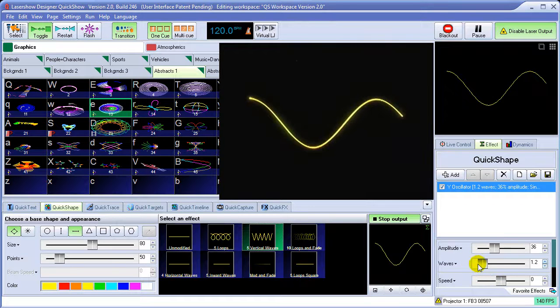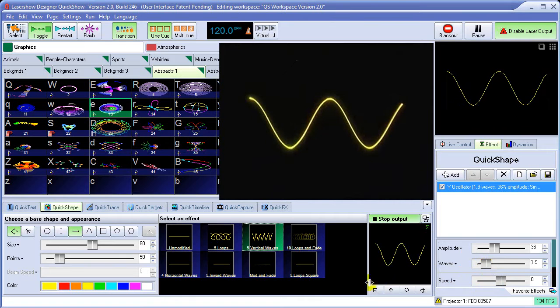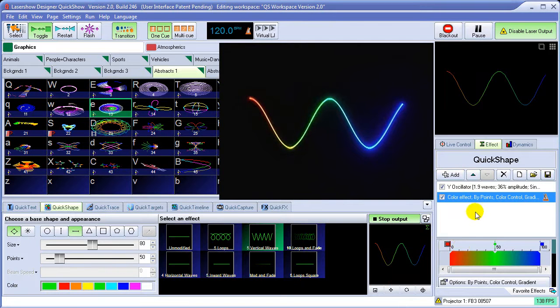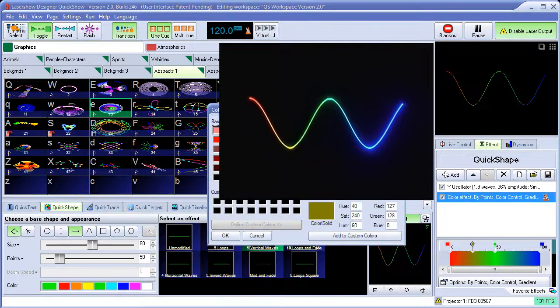So it's very easy to create simple shapes as those that would be used for audience scanning type of effects in liquid sky, and to choose the color here. In addition, just as we could in the text portion, we can add a more complex color effect just like this. And so when we have the color effect chosen here, we can add some additional colors in there.